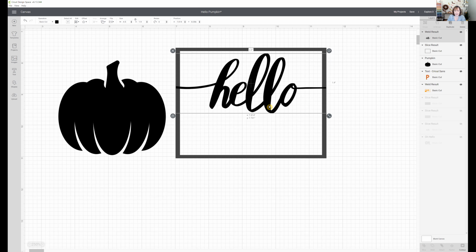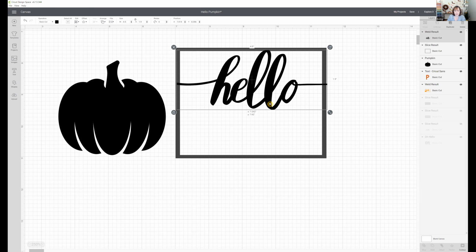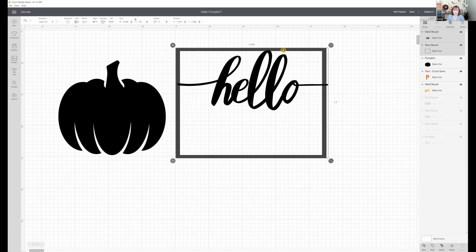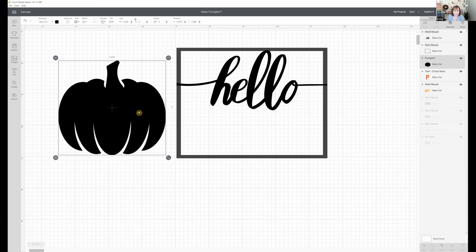I'm not super good at eyeballing things, so I very much appreciate that I can use those tools to align it. So even here, I'm off again. And so what I'll do is just grab both of those and I will do that align horizontally. And honestly, the more you play with that, the easier that little function gets for you.